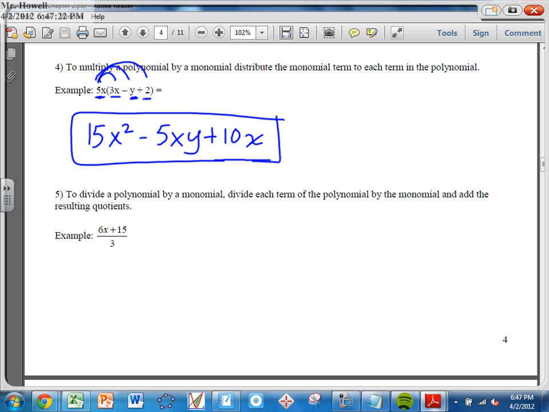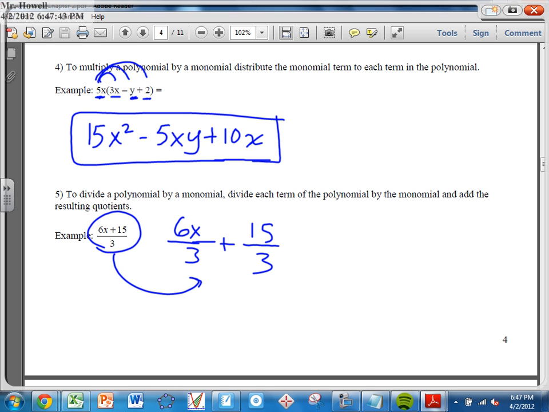All right. To divide a polynomial by a monomial, divide each term into the numerator, just as we said earlier. So divide this 3 into both. Think of this as 6x over 3 plus 15 over 3. It's like the reverse of adding and subtracting fractions. Right now you have a common denominator, so you could add these together. But I'm splitting it up, from here to there.